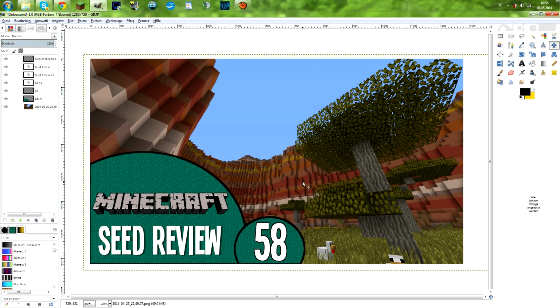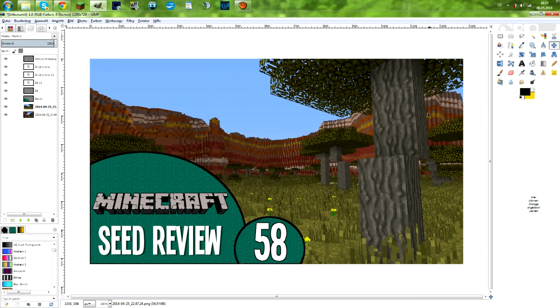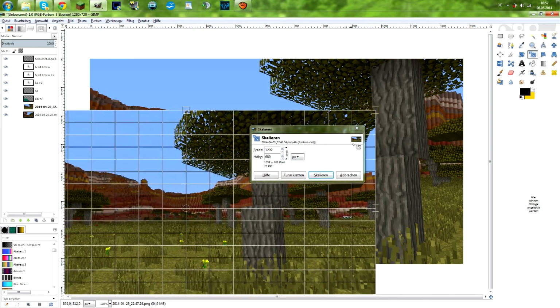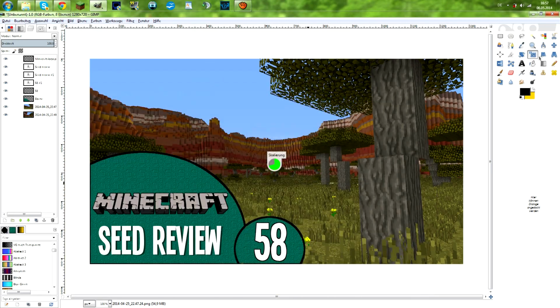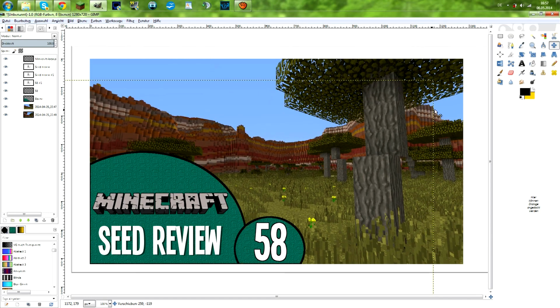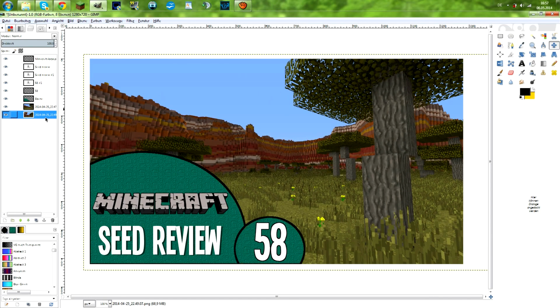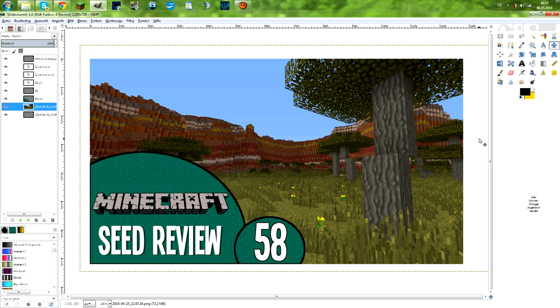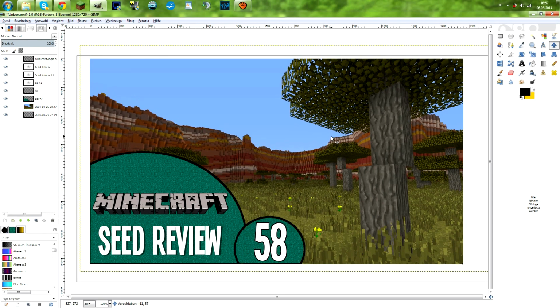That's cool. Let's actually select this one because I like that one better. Why not? Let's make this scale, and there we go. If you want to delete a layer, just go onto it and then hit delete on your keyboard, or you could also right click it and then hit delete again. So that is pretty much it. That is how I do my thumbnails.